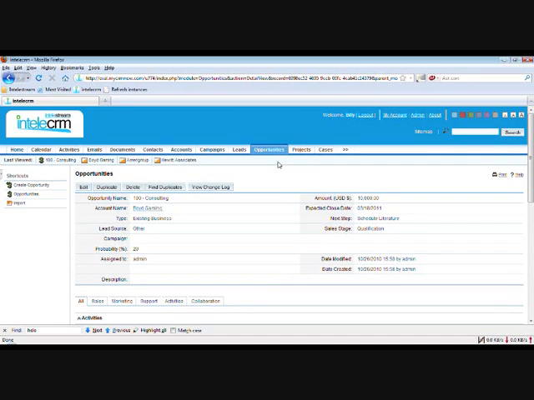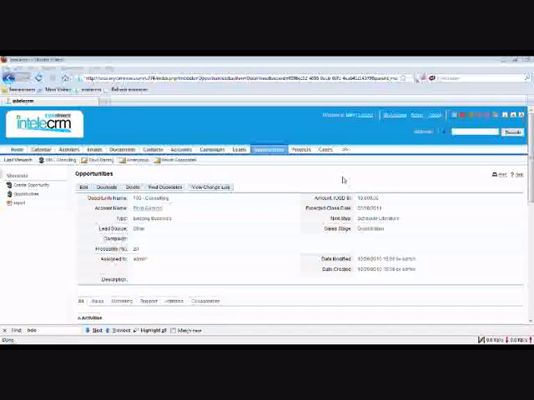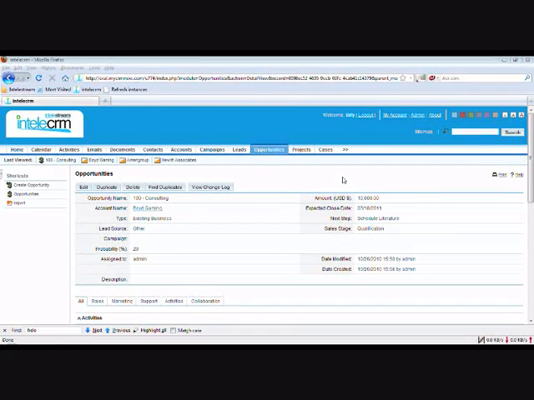So I hope that's been useful. Hopefully you'll be able to get your data in here quickly and easily. You've seen how we can do it. It didn't take more than 20 minutes to get all 3 of those areas imported, and we was going pretty slowly as well. So I hope it's been useful.